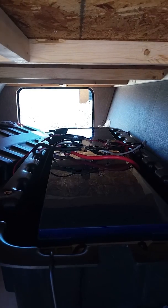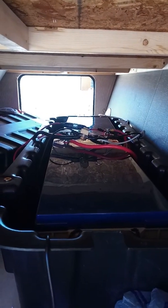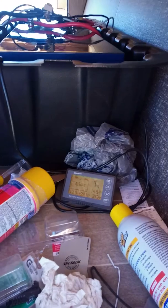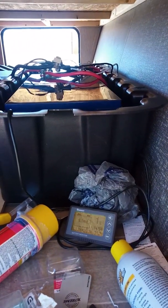I had to redo the shunt and move it over because it wasn't reading the inverter consumption, which I kind of suspected was going to happen, but I didn't realize that the way it was tracking the amp hours was not going to read accurately at all. We got lucky and had a voltage drop warning instead.